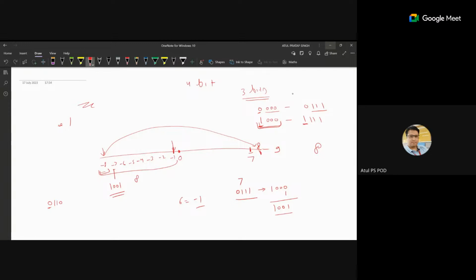Okay, in the 2s complement. When we convert into a 2s complement, we will convert first into 1s complement. So we will get 1 0 0 1, then plus 1. Okay, so we will get 1 0 1 0. This value actually represents the minus 6 value in 2s complement negative. So minus 6 will be represented as 1 0 1 0.